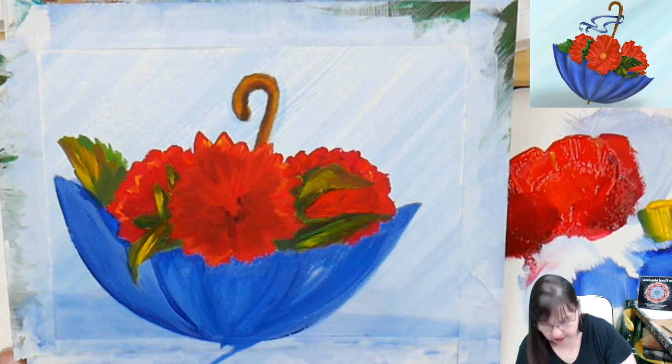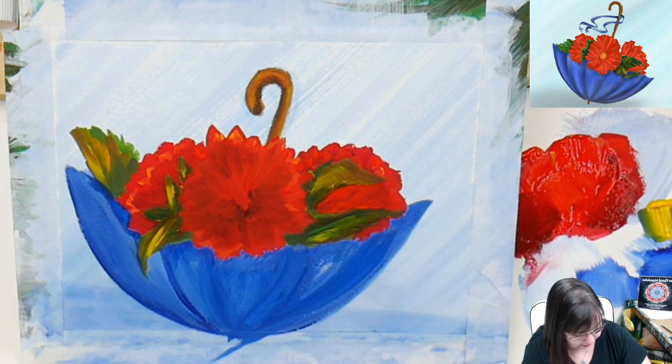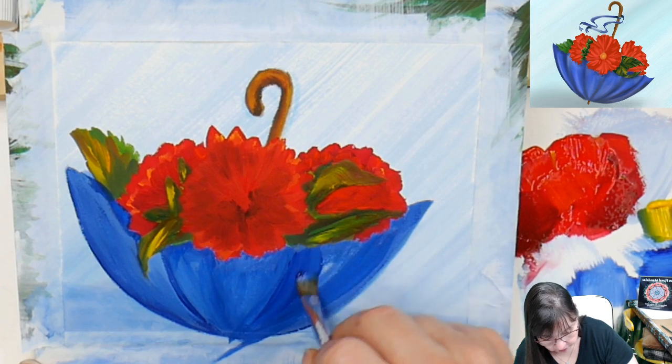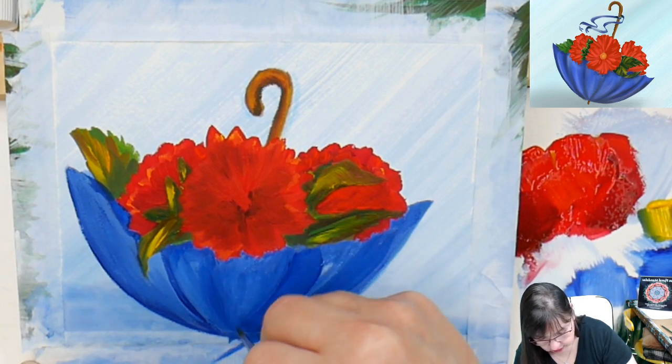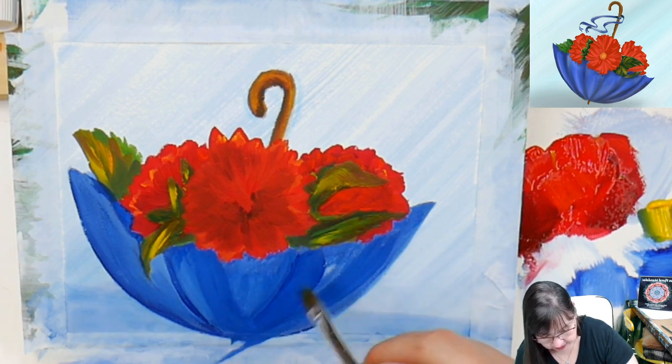I'm not worried if I come off down here. This is on the tape. If you have wet paint, you can move your next color into it and it will blend.